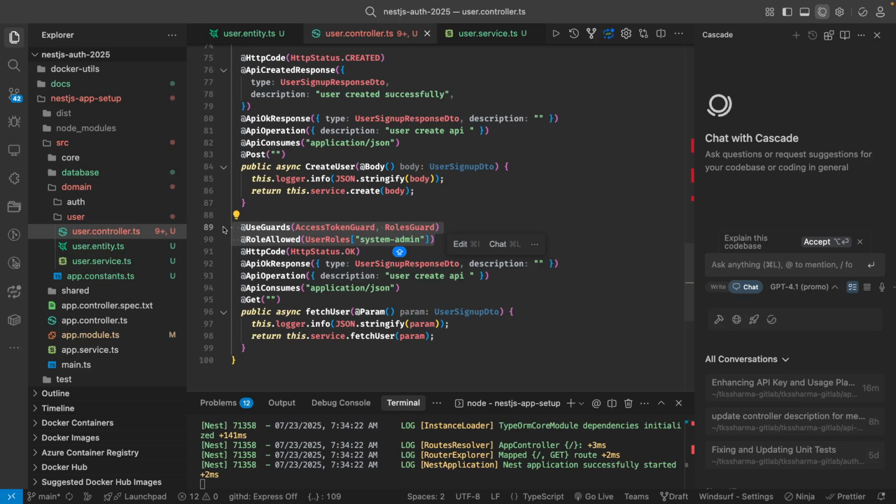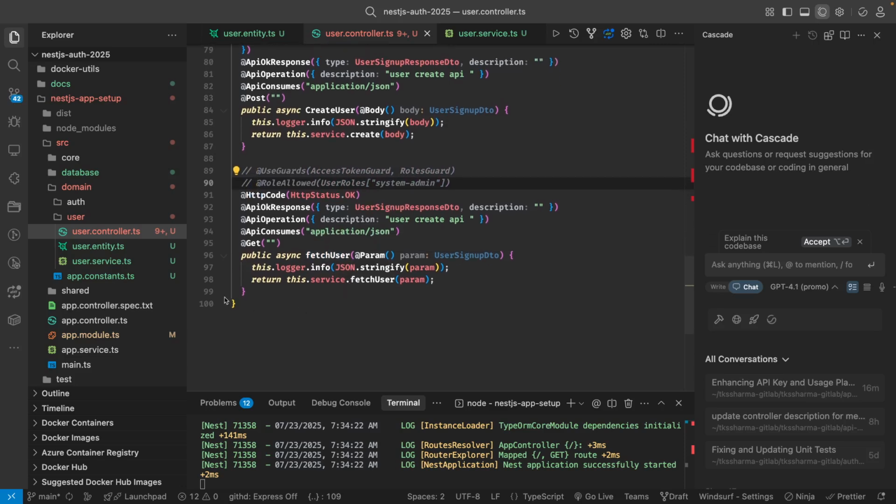Who should be allowed to read the user information? Either I myself or a particular system administrator. The access token guard and role guard will help me, so that only the protected user who has the access token should be able to read it. So we will talk about these things a little later. I'm just commenting these things out for now. But this is just a simple API. Currently it's a public API, but when you add these guards, it will become a private API. So this is to get your own user.